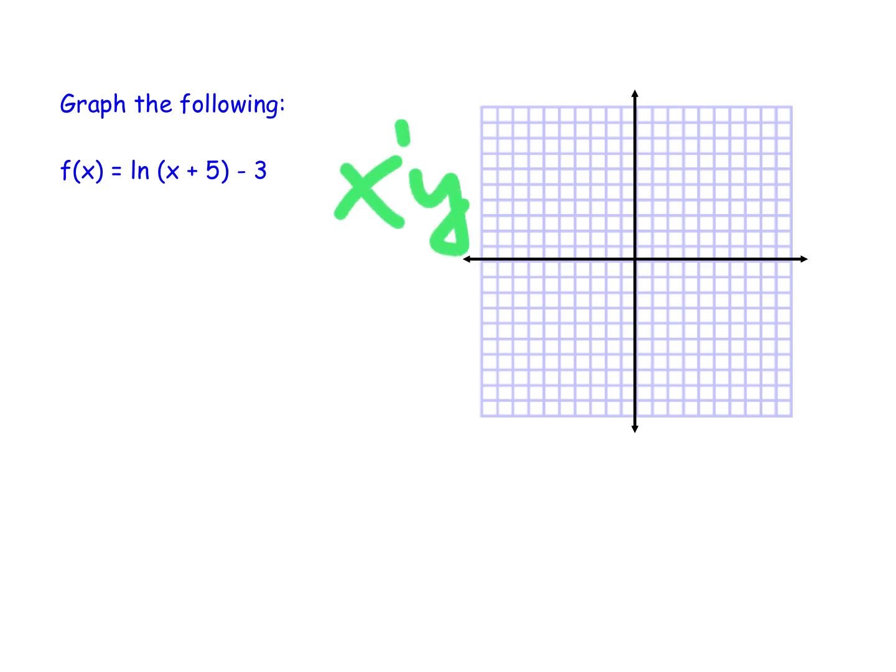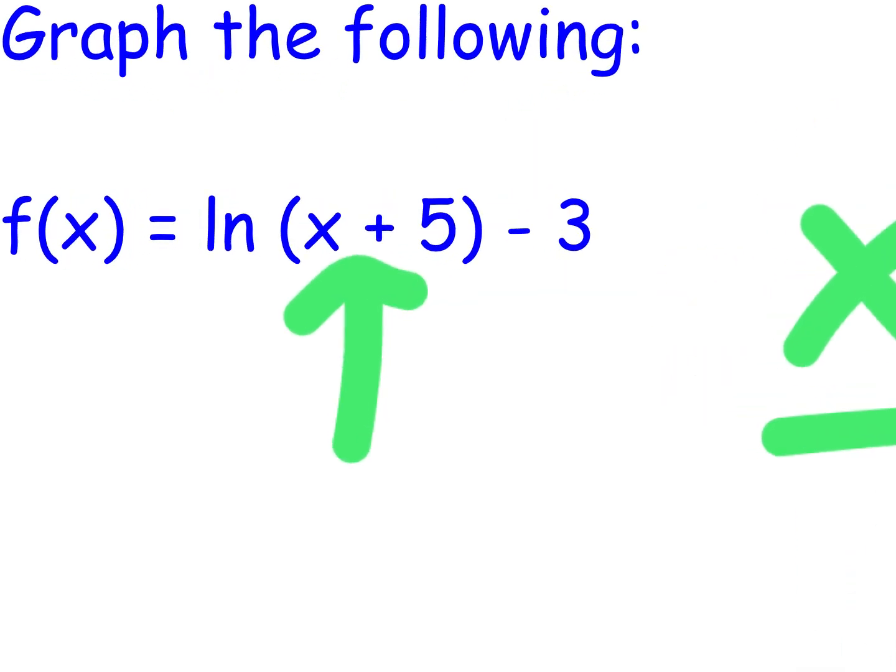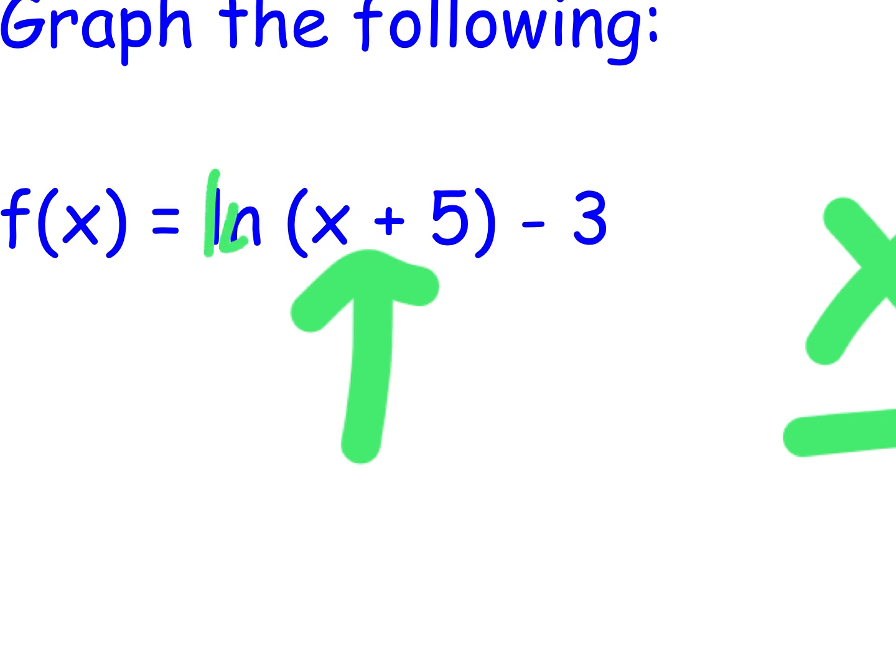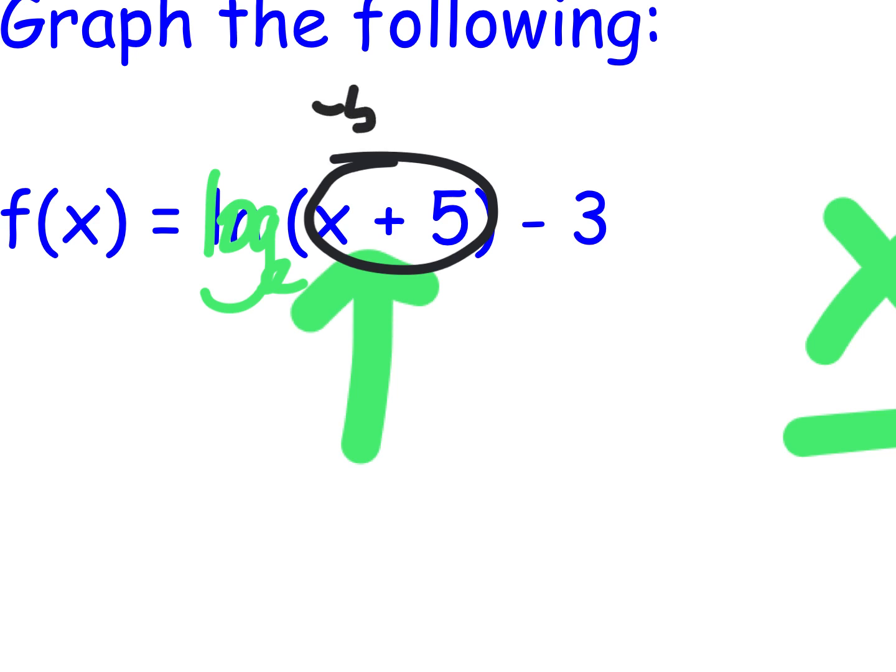You make an XY chart, find 3 points and the asymptote. Asymptote would be -5. Oh, wait, there's no base on this one though. Not 10. Log base e in this case. LNs have a base of e. And then how do I imagine e? Well, you get this to be e. And remember how I said e is pretty much 3? All right. So what would make the asymptote? -5 would make that part 0. And what would make it e?